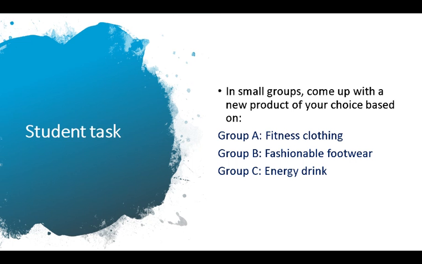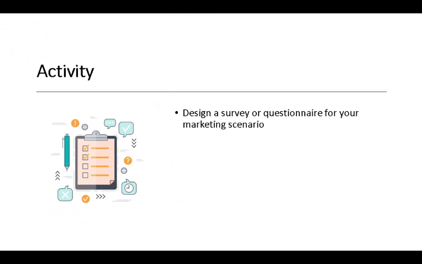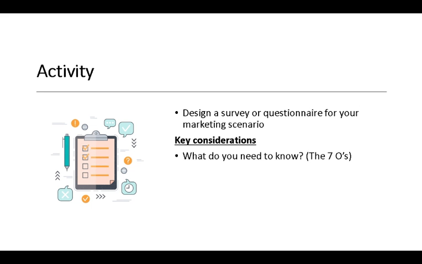Because where we want you to invest most of your time as a group is on the two activities that we've set up. The first one will be to design a survey or a questionnaire in a quantitative way for your marketing scenario, for your group's task. Some of the key considerations: well, what do you need to know? Think about the 7 O's that we went through on the last video.